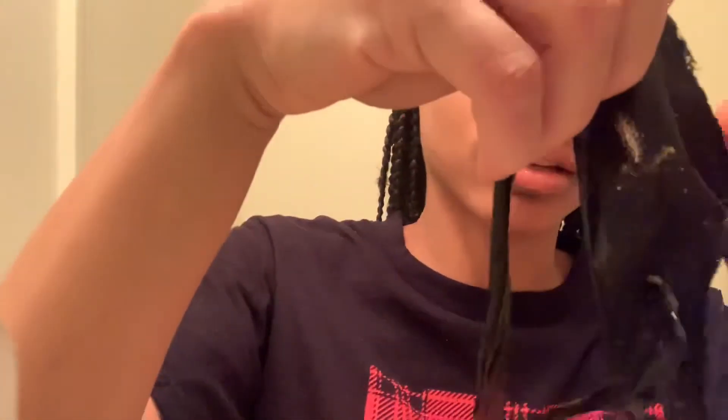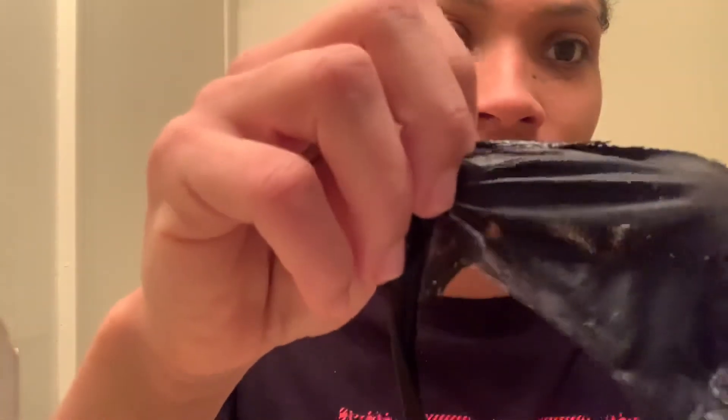Oh, no. So what I will tell you is that I did this mask a few days ago, and it did show black and whiteheads on there — like, the whole whitehead was just sitting on there. So I don't know if it's because I did it recently, or today was the first time I actually read the directions. I didn't know you were supposed to put a wash rag on your face, so that was also different. Maybe my face wasn't dry enough, but yeah, that was a fail. Maybe because I used it recently, I don't see as many whiteheads coming out, but my face is a lot smoother.